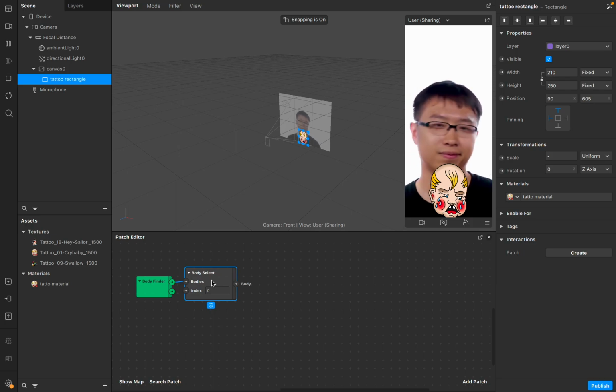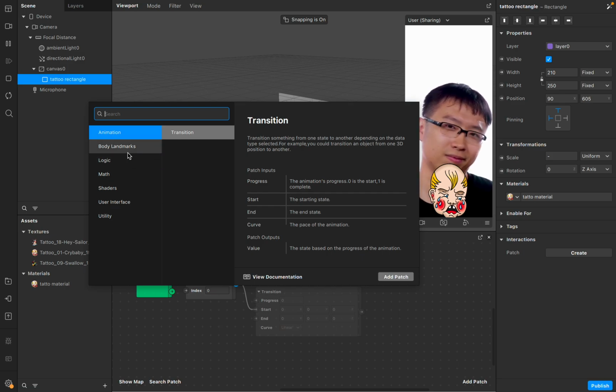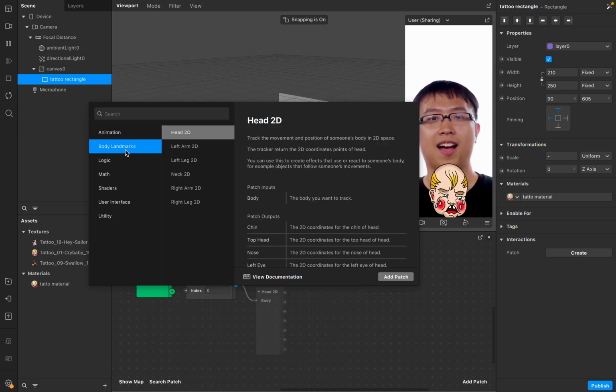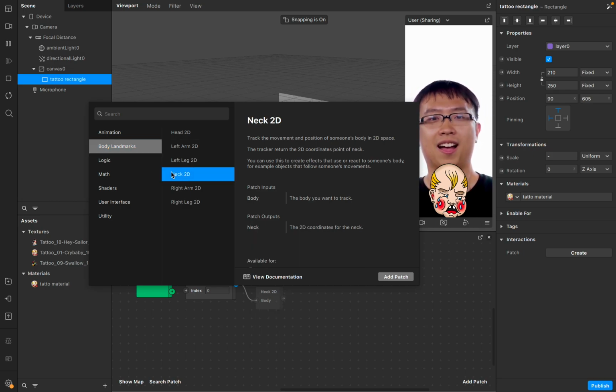If you want to find the second person detected by the camera feed, the index value should be 1. Out of this we see the body markers. Spark AI has the capability to detect the head, left arm, left leg, neck, right arm, and right leg. For this project we need the neck 2D.